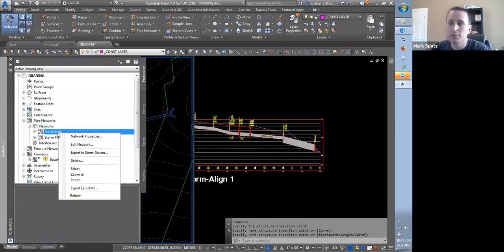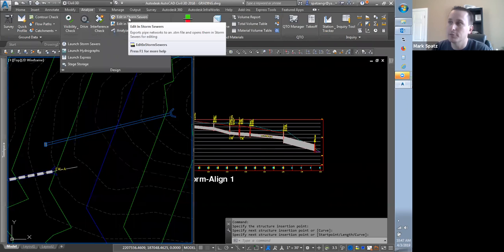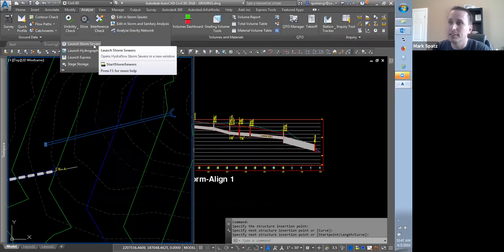The other part is that when you export stuff out to that program, the HydroFlow storm sewers, it asks you for a network to export. And generally you want to export your proposed network in entirety. If you have a bunch of existing stuff in there, it will work fine. It just starts to blur the line of what's proposed versus the existing, where if it's two different networks, it's very clean.